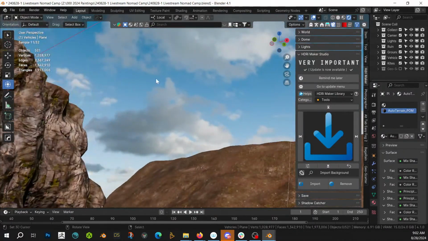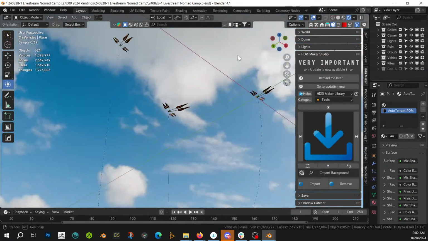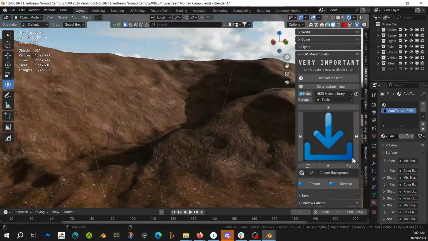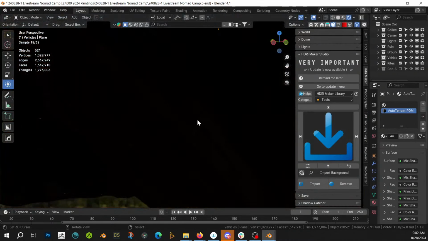Those are neat looking. It's a neat looking sky. Kites look cool. Probably just gonna do a shot like that at some point too. But they're working. Yeah, okay.